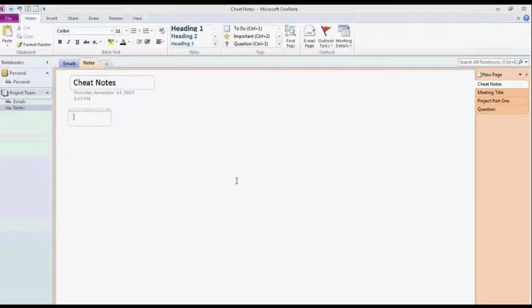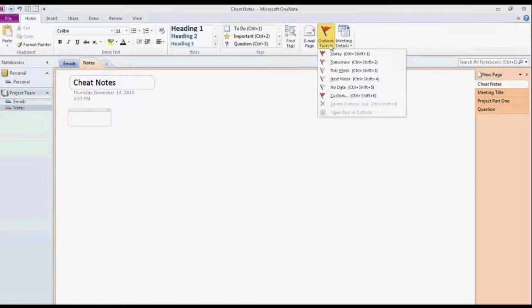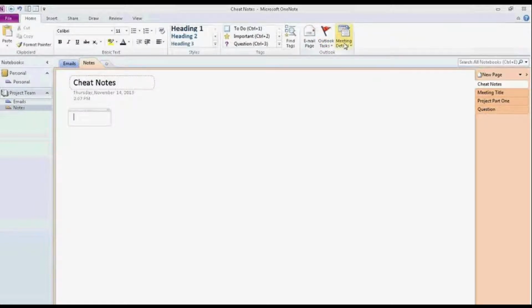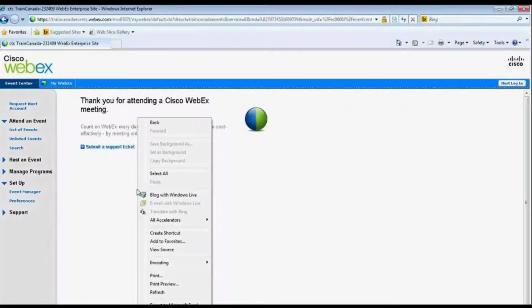Okay? So that's why you can see that very quickly we have the Outlook task that we can work with. We can create flags. We can even monitor meetings that we have in our Outlook program. The other item you're going to notice, even on the internet, when you right-click, you're going to see options called Send to OneNote.